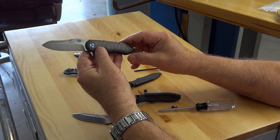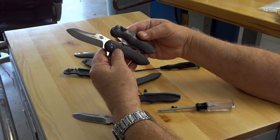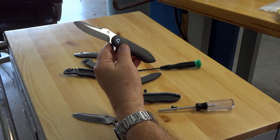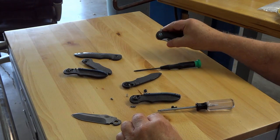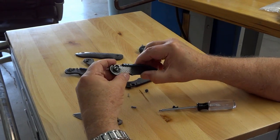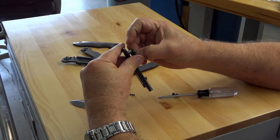The automatic is very similar in size. Here's an automatic. There's the Bluemax flipper. I'm going to take apart one of these and put it back together and show you in the automatic what's going on. You've got a pocket that the spring lays in, a coil spring.